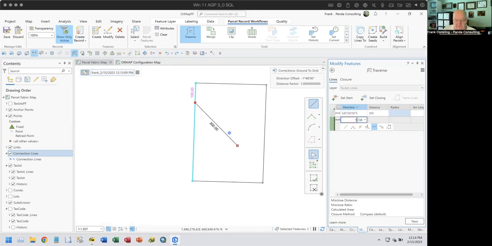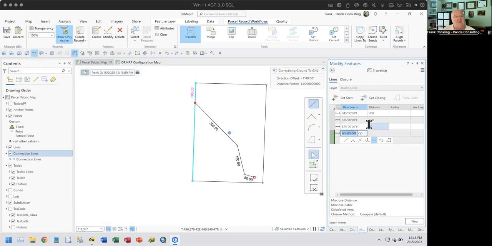Then 15 degrees southeast for 150 feet. Oh, sorry, southeast. Then maybe the next one is 75 degrees southeast for 50 feet. And the description says to the southeast corner of this property.